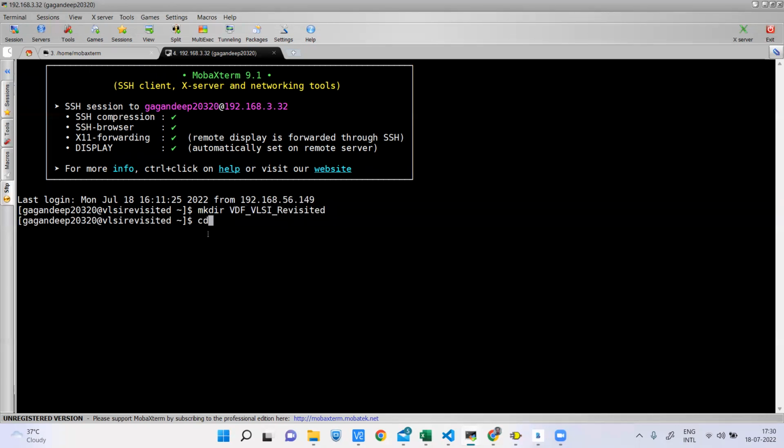Okay. So I'll go to change directory. I'll go into this directory. Going cd vlsi revisited, and slash means I'm going inside this directory. Whatever is the front slash is indicator of the next directory, searching for the next directory. Okay, so now I will start this gedit. So gedit is basically a way to open editor.